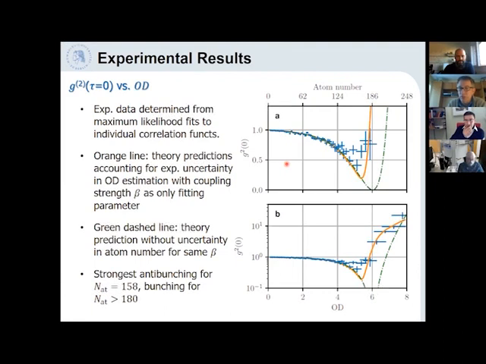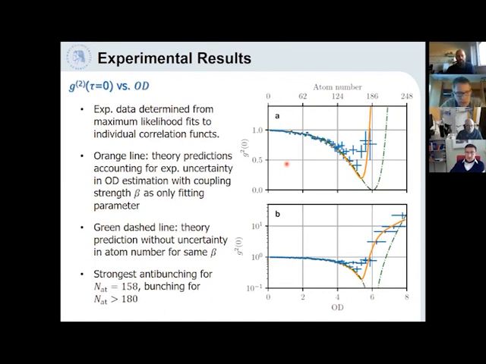That would be very exciting, and we now have a Marie Curie project starting where we want to achieve this. Because if we were able to have unity filling and the atoms closer together than lambda half, then it turns out that the atoms cannot scatter light into free space anymore. So you actually get subradiance, where the excitation of the atoms gives rise to a state which does not radiate into free space, but only into the fiber. There's destructive interference for all directions of free space.